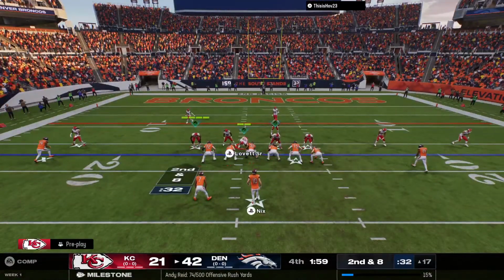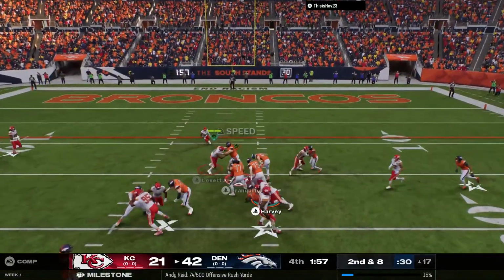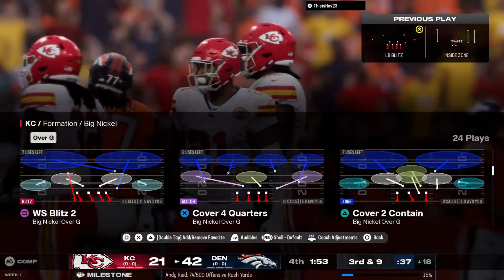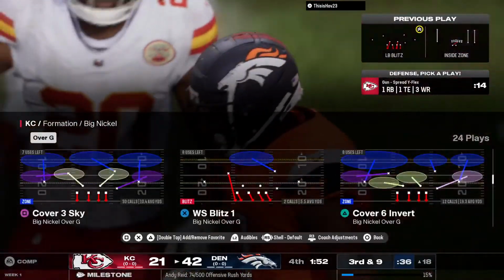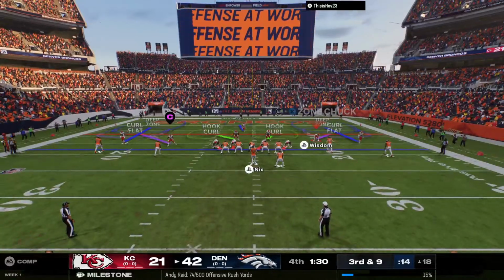Here's a 2nd and 8. And the scoreboard on their side, they're just looking to melt away these final couple of minutes and put this one in the left-hand column. And he is met in his tracks behind the line of scrimmage. A yard in the wrong direction makes 3rd down tougher. 3rd down and 9.